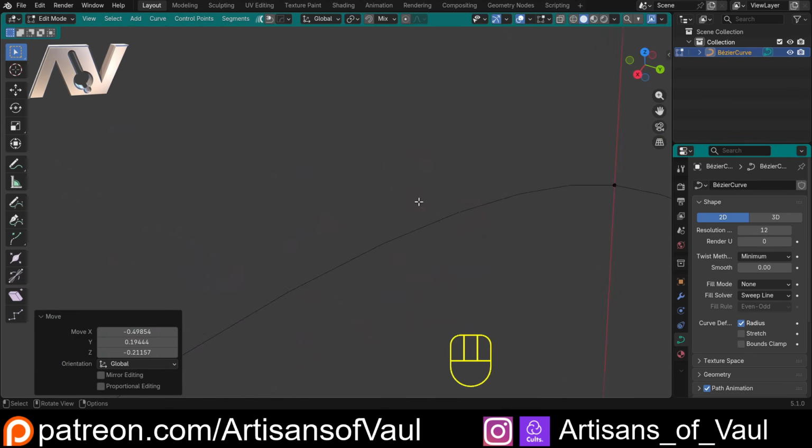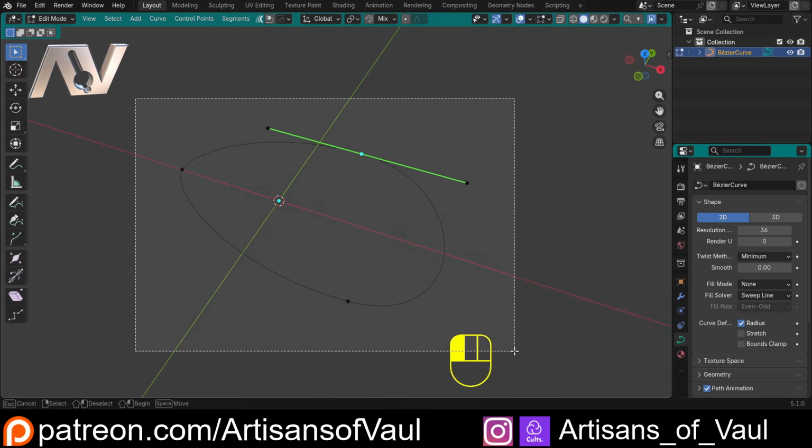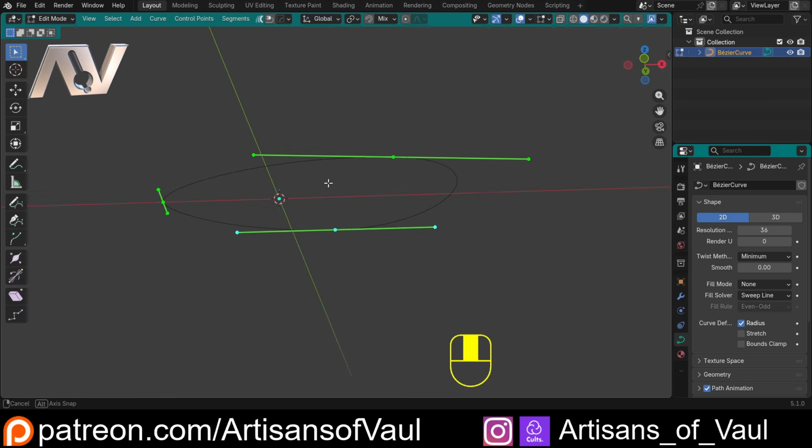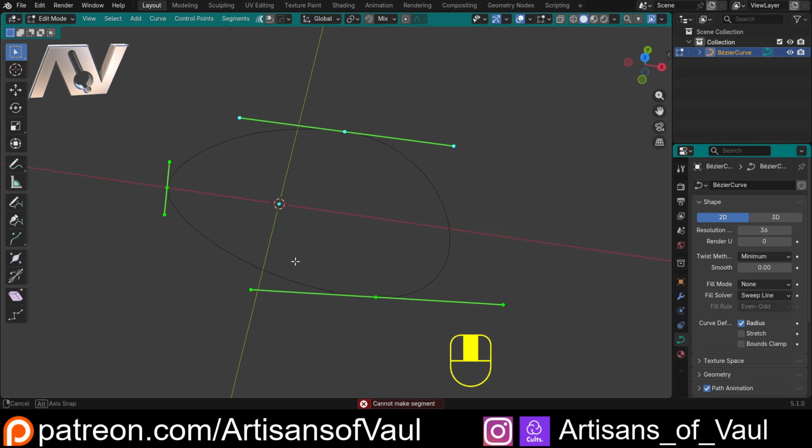Now, if you decide that this has not got a good enough resolution, we can up the resolution from 12. I'm going to change this to 36, making it more rounded, and you can change that to whatever you want. And then from this point, we need to fill this to create a face, in essence. But if we come to this and hit F, this tells us that there's an error and we can't do this. So that is a slight problem.